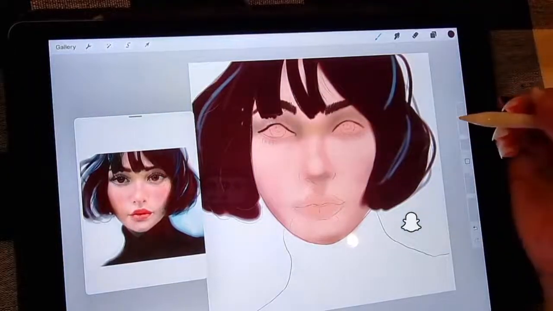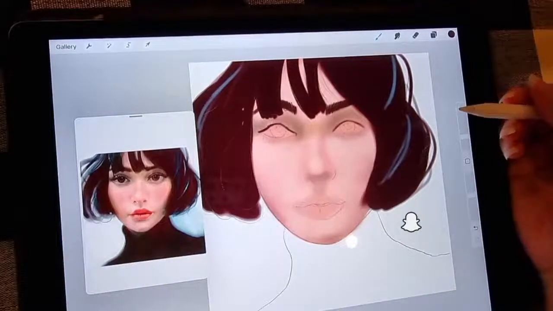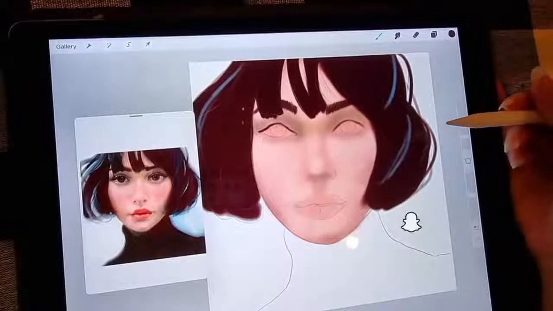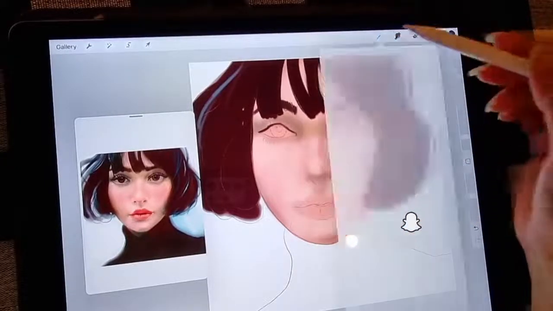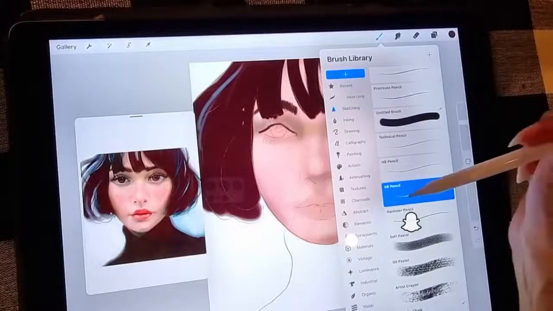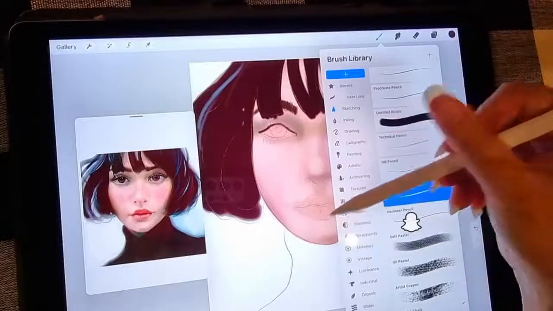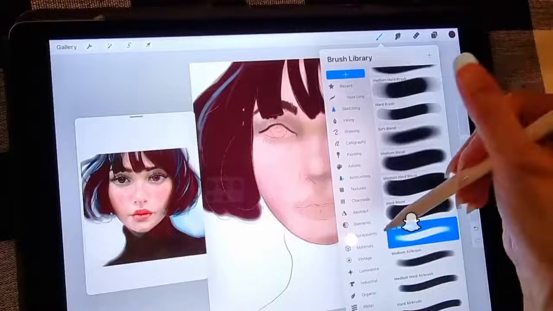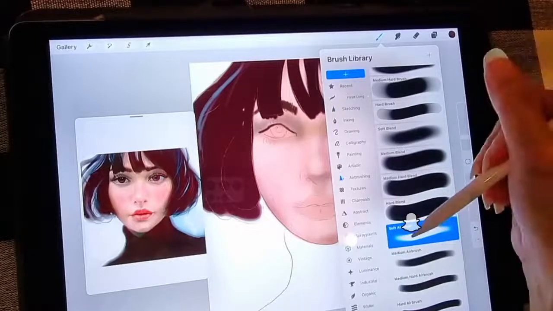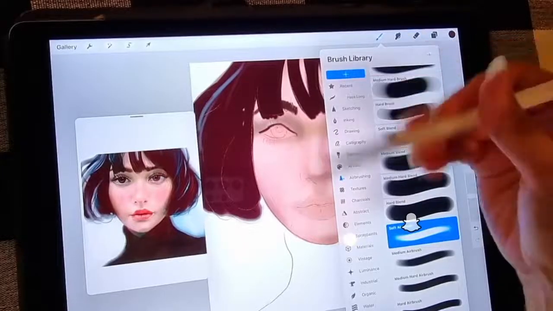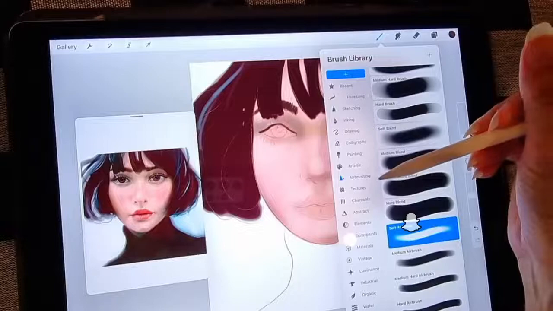Oh, I can see Oli. Oli, hello. I just see your message now. Do you also use the same brushes when you first started? No, when I started the drawing, I did it with a sketching 6B pencil. So I started just with a 6B, and then the rest I'm doing everything with the soft airbrush. I'm pretty sure that you can use that in another digital app. It doesn't need to be Procreate.